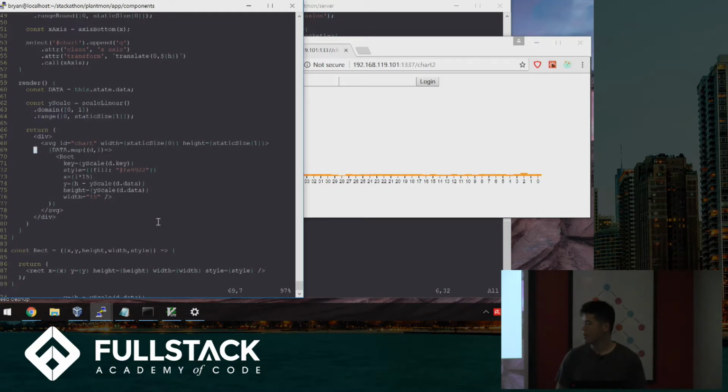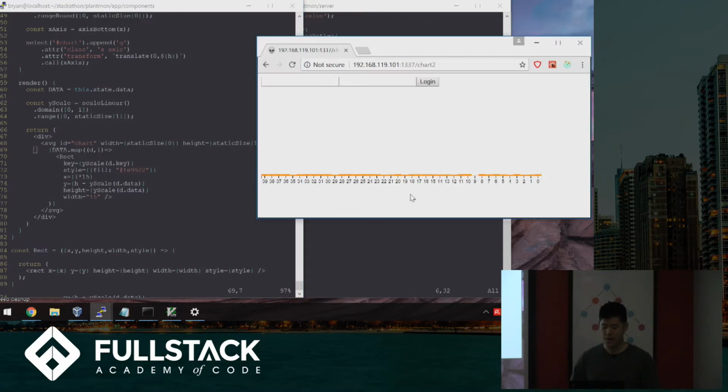One of the interesting things is that at first, it was rendering every rectangle all the time. What I learned was you have to make sure your key is unique. If React can refer back to the key, it knows that it doesn't have to re-render that. So now it's properly just tacking on a new rectangle at every interval versus rendering every rectangle all the time. So that's my app.